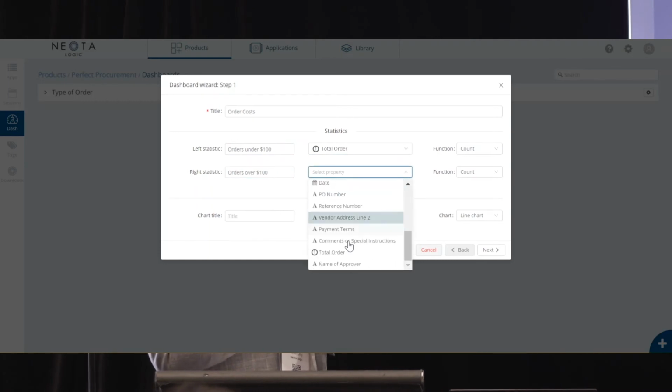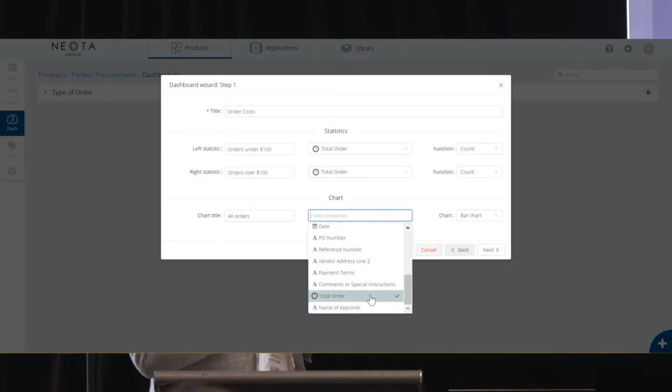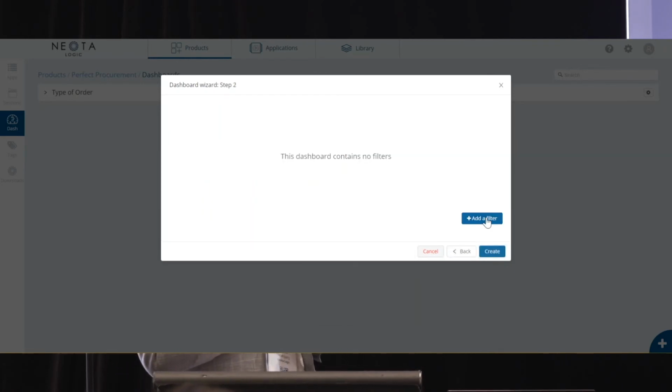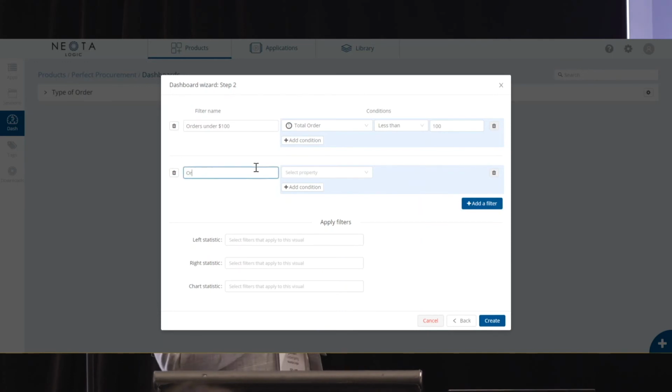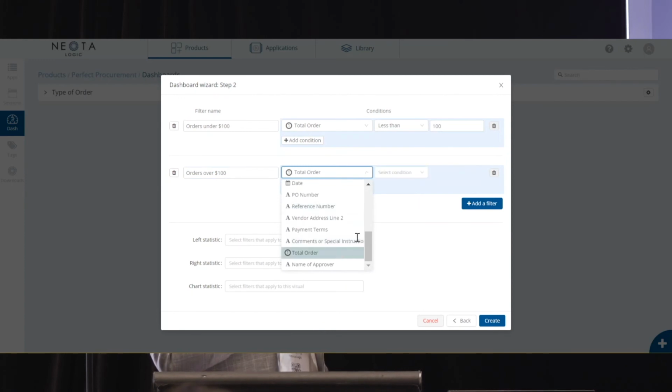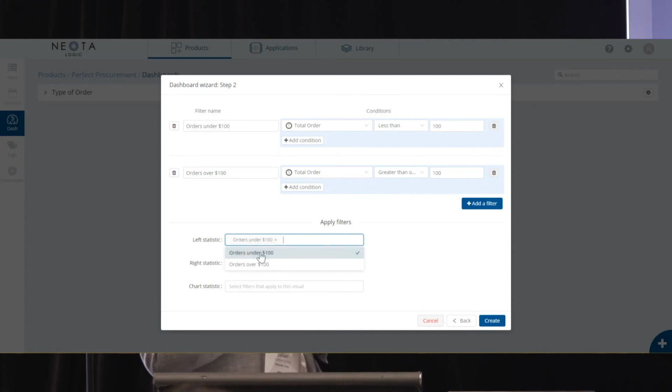And what we're trying to do here is illustrate how easy it is to run a quick report on what that data entails. So in this scenario, we're trying to give you an overview of orders that are under $100 or over $100, just to highlight how quickly and easily it is. You can select your data points there in terms of total order. You add filters. So this is showing you how you can add filters to select and customise from all of the fields that are available in the database. Select the parameters of the search, and ultimately publish a graph or a report that's showing you what that's looking for.